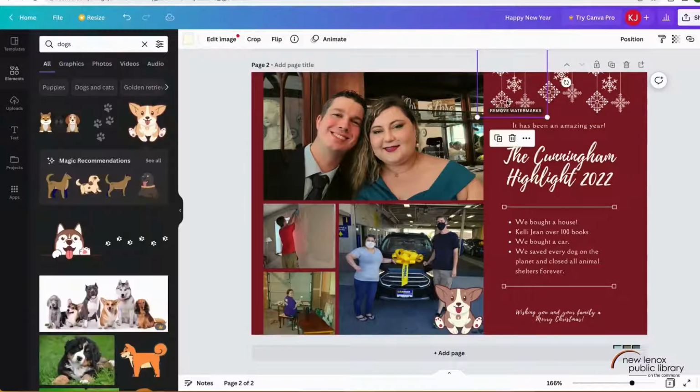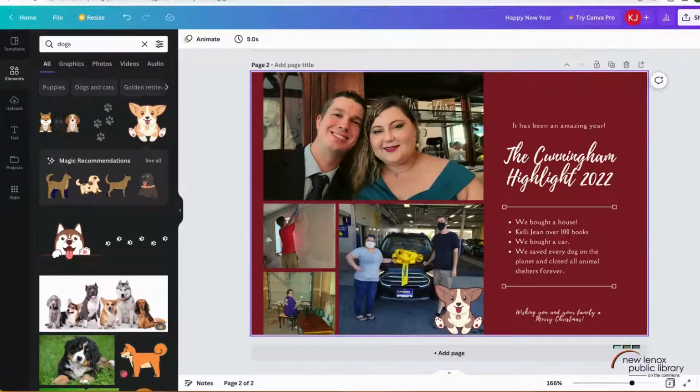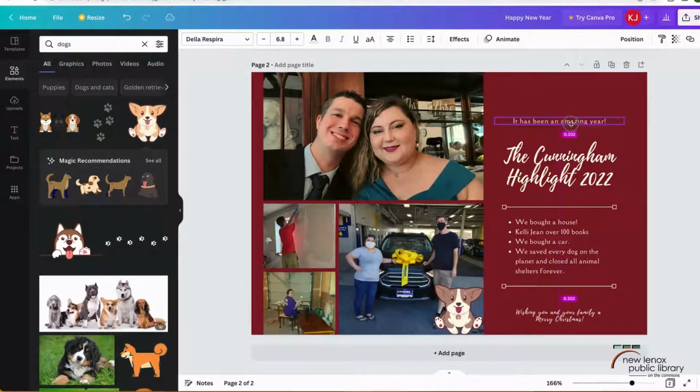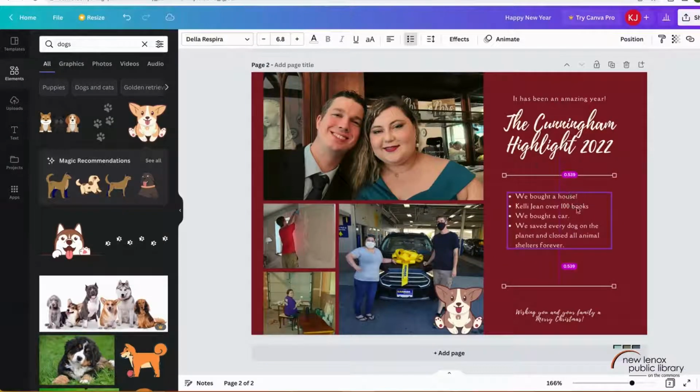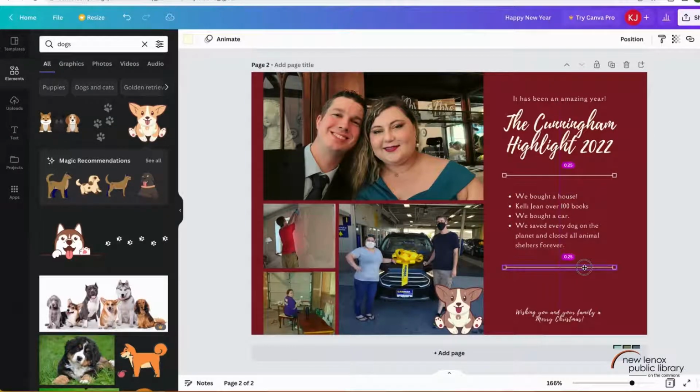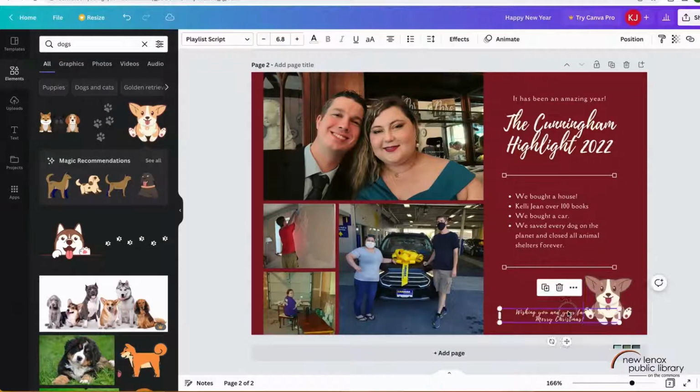Up here, these are ones that have already been selected, and they have the watermark on them, so these might even be paid. So I can just remove them if I don't want them as part of my image, and just move some stuff around until I'm happy with the way it looks. All right, so maybe I move my little graphic here and I change the size of my text.